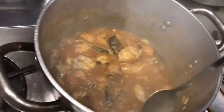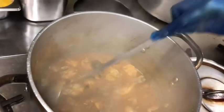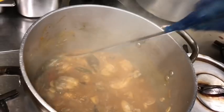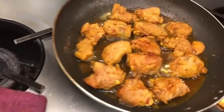The garlic in the curry is not fried, so it's almost getting roasted from the sauce. So I just need the garlic to soften. It brings out a different flavour than fried garlic. Cover that for a further 10 minutes. The chicken's looking good.